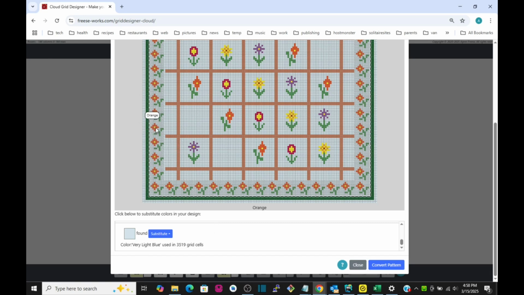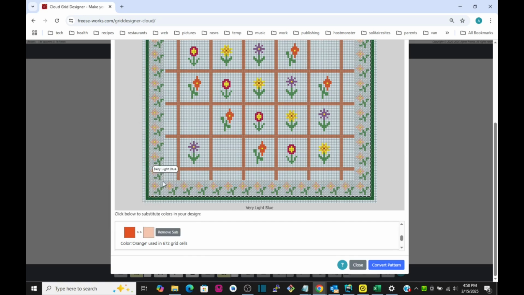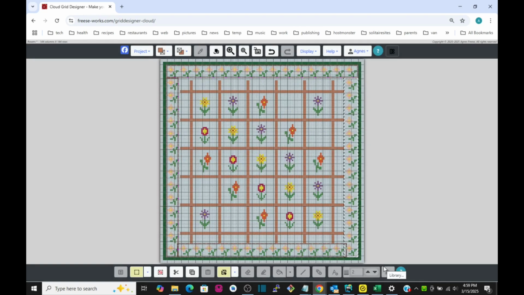Okay, so now I want to change this orange color. I'm going to click on that, and that takes me to orange in my list down here. This has a list of all the colors that are in that selected area. So I want to change the orange. Let's say we want to change it to something else. Let's see. Let's make it a pale peach. Okay, so now it's a lighter pale peach. And then let's say convert pattern. Okay, so now we've got all these flowers around the outside, all selected and changed together without changing anything in the middle. To get rid of the selection, we can click on Cancel Select.